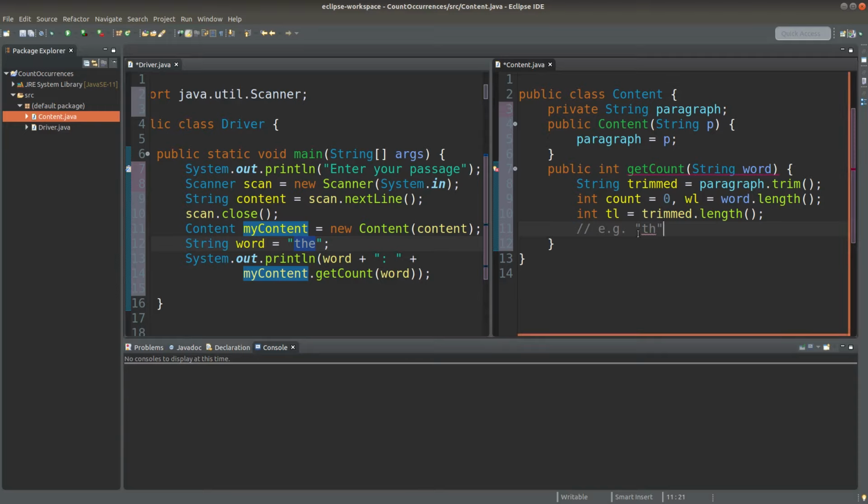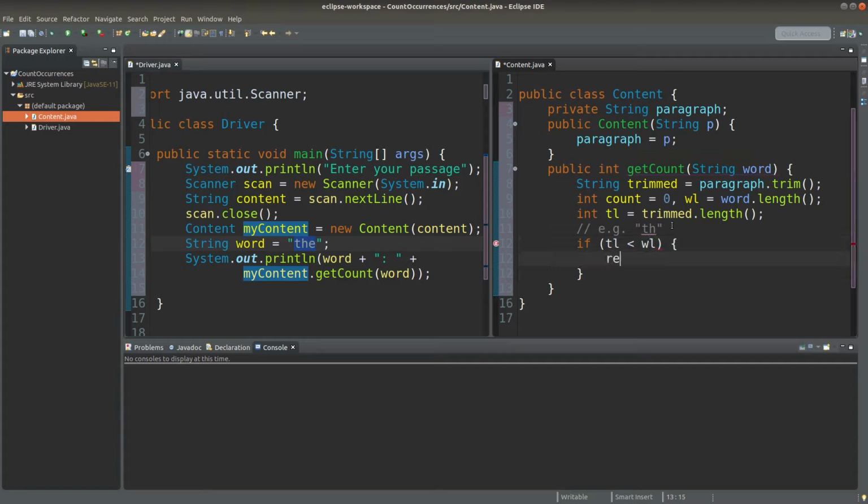Suppose the input string after trimming is only "th" instead of the least requirement of "the". In this case, the trimmed length is even shorter than the word length. In this case, I will simply return 0. And after this return statement, the getCount would simply return 0 as my answer on the left-hand side.